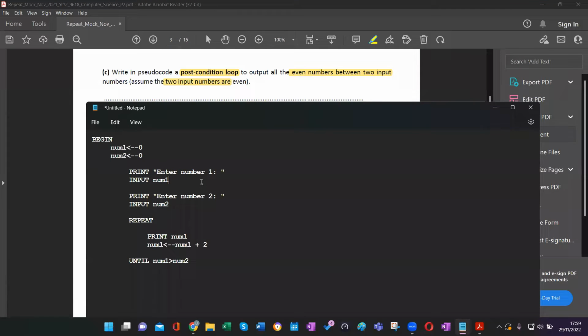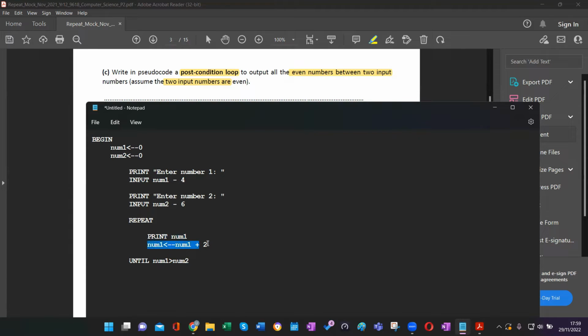So for example, if num1 is 4, and num2 is, let's say, 6. First we print 4, then 2 is added, and it's 6 now. Num1 is 6, num2 is also 6. 6 greater than 6 is not true, so it goes and prints 6.